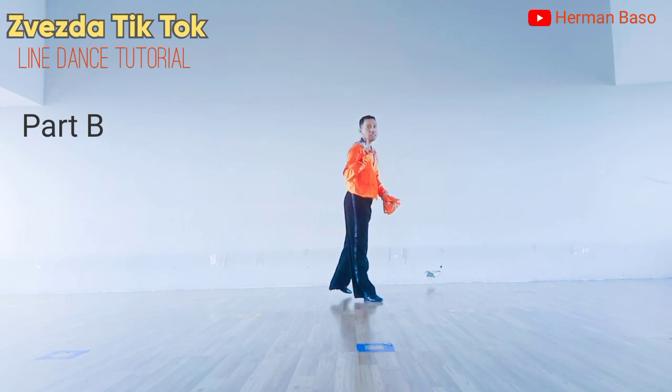Now let's move to part B. Also, you need to count two legs and two walls, okay? Front and back. Okay, let's start with section 1.